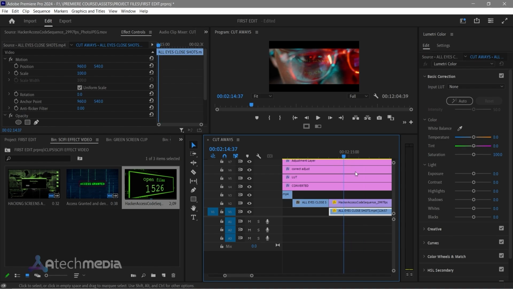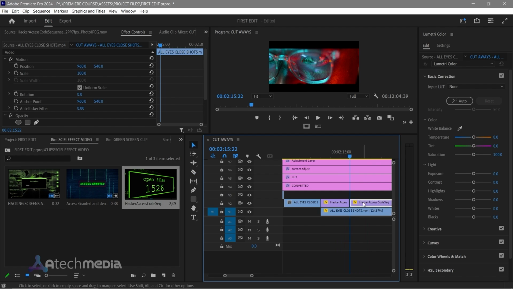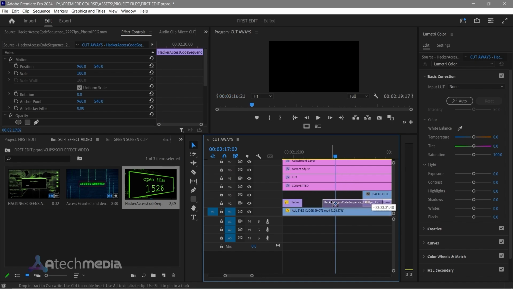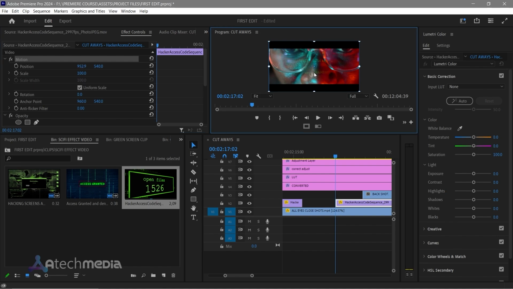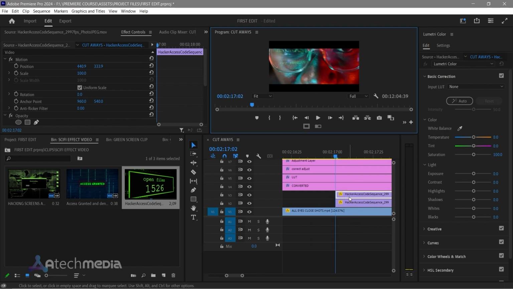But this scene shifted too fast, so we can allow it to last from here to here. Let's take our masking to another person that will appreciate it. I think this part is going to appreciate it. Let's bring it here. You don't want to put it on his nose, so let's move it to his eyes. Here we can have two. We can duplicate this, then take the other one to the other eye.